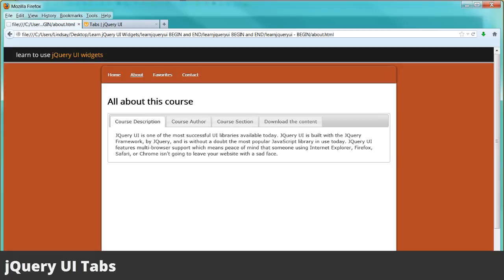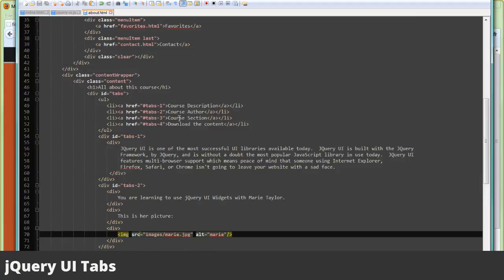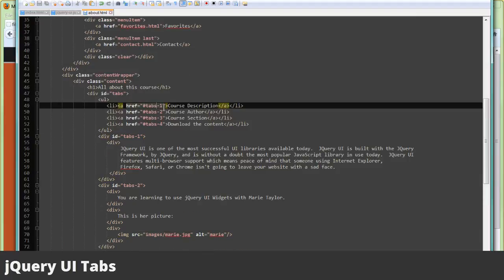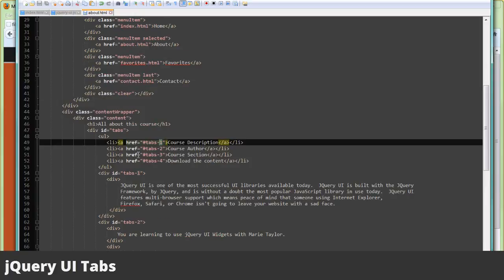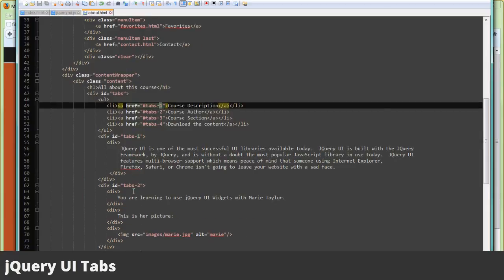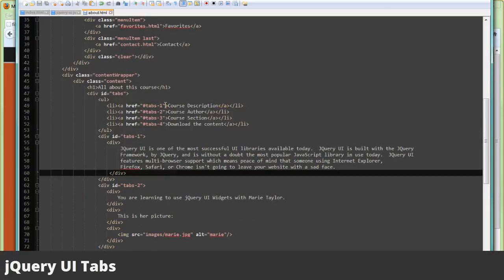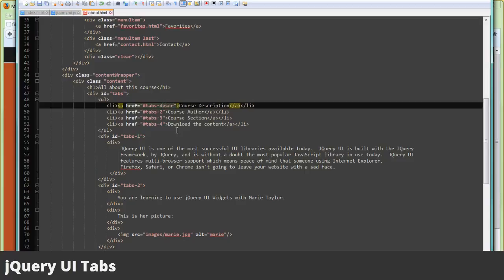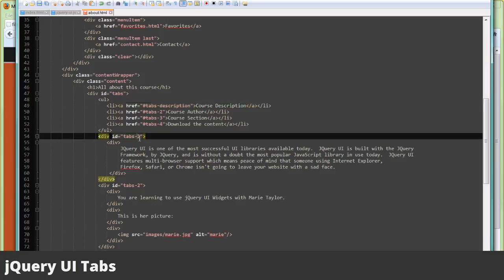So, like before, you might be thinking, well, maybe I want to name it something a little bit more descriptive. Like maybe I want to identify in my ID on my element something a little more than tabs-1. Well, this first one is my description. So as long as this guy matches with this guy, that's fine.